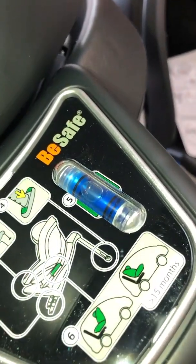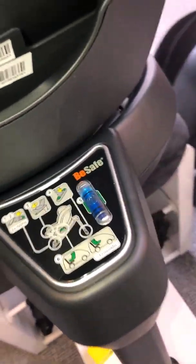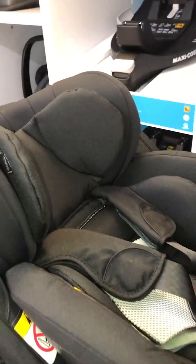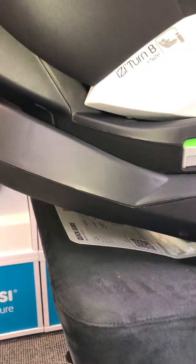So it has a leveling device on the chassis of it. As you can see here, it's set to be level. So this will make sure that when baby lays in the seat, they're in the perfect position. You don't actually get a recline adjust when it's in baby seat mode. There is a lever under here, and you can flick it and it won't move because it's in the perfect position for them.